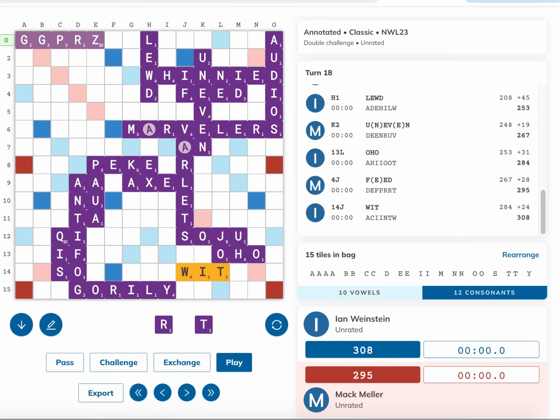Now, this is a very committal decision. I do recognize that, because if Ian scores 30 points on the bottom right and goes up 45, there's pretty much no way I'm coming back in this game and staying alive if I don't hit a bingo. I fully recognize that. That being said, RT is a pretty good leave, and I've got lines to work with. I could draw an 8-letter bingo ending in any of the L, E, or D in Lude, or a 7-letter bingo ending one spot above the M in Marvelers.